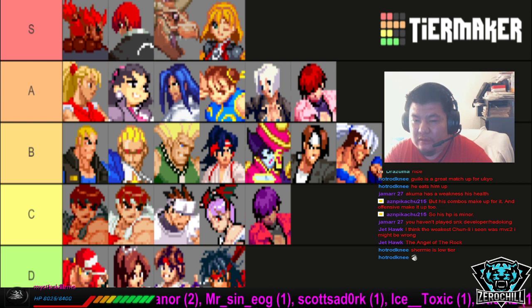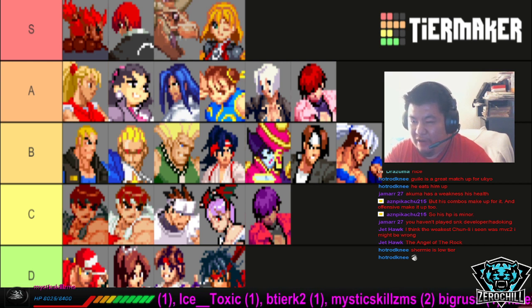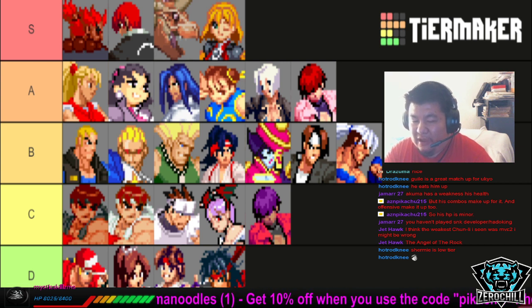I think she's less inconsistent compared to Chun-Li probably, and she's also really consistent. So while her combos aren't good, she's very consistent and easy to pick up. Out of this tier, I would say Tron, Shermie, and Maki are the easiest characters, whereas Ukyo, Chun-Li, and Angel are more complicated.